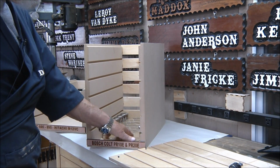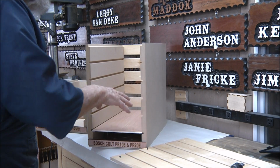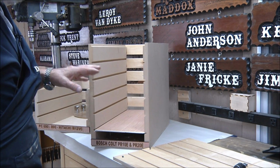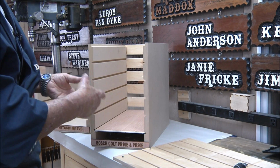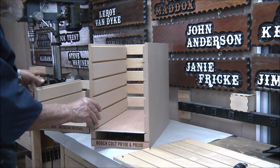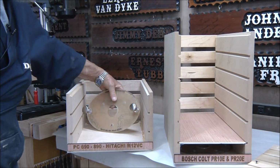So I can put 8 bases in there, then put a shelf in, put 8 more bases, put a shelf in, put 8 more bases. Theoretically, if this is full, it'll hold 50. That's a lot of bases in a small space. Normally I don't fill it up, but if I had to, I could make 50 bases and store them in this one. Now this one is basically the same thing, except that it's for the larger bases.